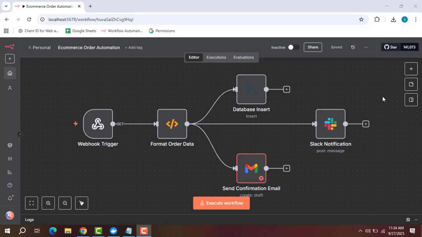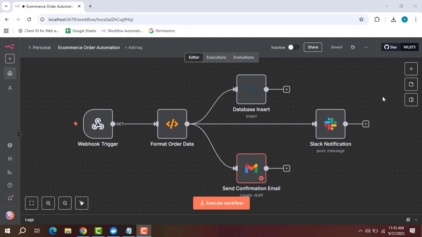Today you learn how to make $8,000 with n8n by automating e-commerce orders and customer emails. In this tutorial you learn how to automatically process new e-commerce orders, store them in a database, send personalized order confirmation emails, and notify your fulfillment team instantly. This workflow is perfect for online stores looking to save time, reduce errors and increase customer satisfaction. Implementing this automation for clients or your own store can generate $8,000 a month.